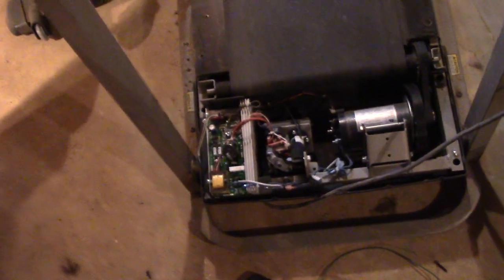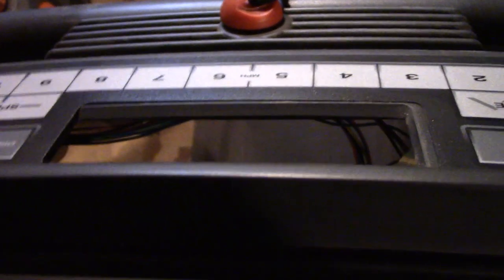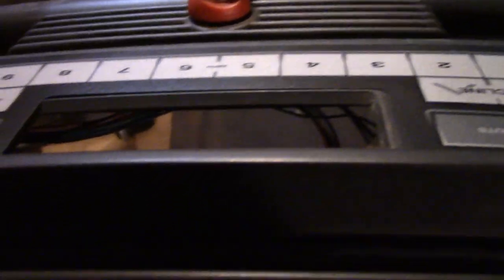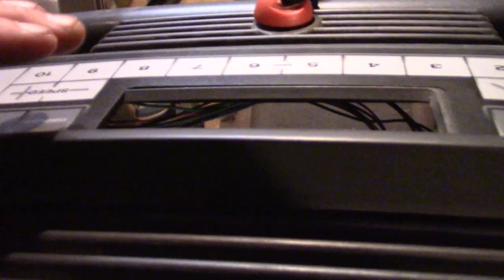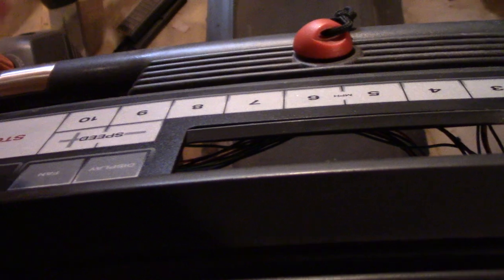Well, it took me a little time, but I did have to blow that out anyways. It was just so gunked up. I'll put a picture, I'll show you that. But now I've got to put everything back together. Mrs. is going to be happy because we don't have to get another treadmill. And it works again. I don't know if air got under it or dust couldn't get under it. It's a sticker. I can't explain it, but that's what I did to fix it.